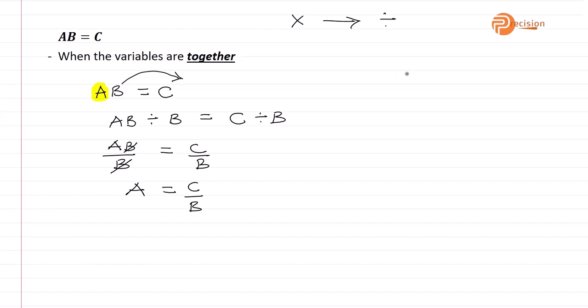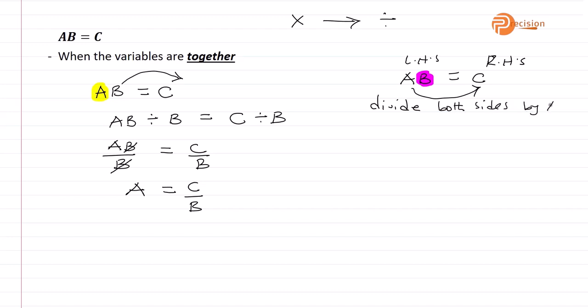Now they can also ask you to solve for B. So if you have AB is equal to C and you are asked to solve for B, what it simply means is that you have to make B stand alone on this left hand side. Remember, on the right hand side we have C. To make this B stand alone, it means what? We need to move A to this other end. Moving A to this other end simply means what? We divide both sides by A. So let me put it down this time around. Divide both sides by A. Doing that, we have AB over A is equal to C over A. The A is cancelled out, and then at the end of the day, I am left with B is equal to C over A.